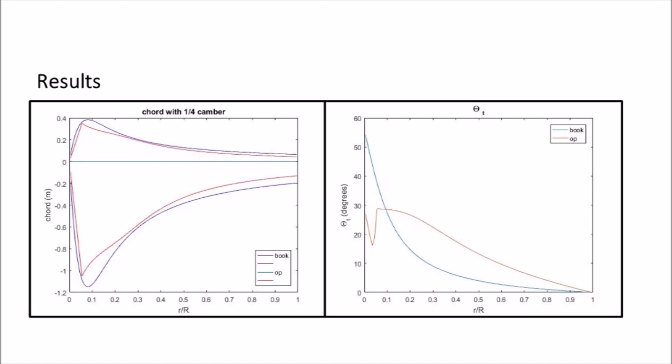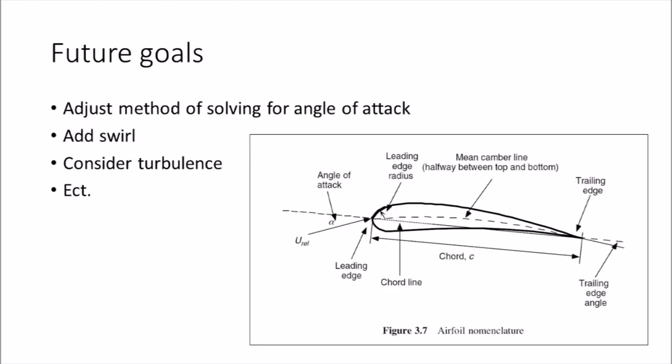In your traditional method, or any method, you have to assume either your theta P or your angle of attack. In the book method, you assume a constant angle of attack, but in our FMINCON or optimization analysis, since you're assuming a theta P, you solve for this angle of attack in tandem and in real time, which likely led to this discrepancy in the graphs. But it doesn't mean one is less accurate than the other. It just means that your analysis needs to be improved, and these equations likely need to be accounted for.